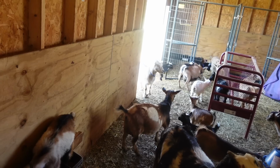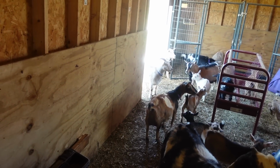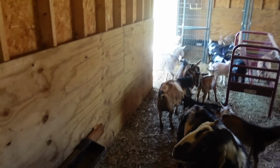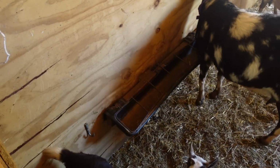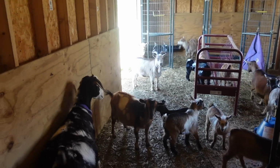Okay, yes, crazy goats. The babies are all big enough now that everybody's absolutely wild. Hello, Pancake. Pancake and Biscuit got disbudded, so we're done disbudding. Really nice. I normally sell my bucklings pretty cheaply. We'll talk about pricing, but we did increase our cost this year because of the cost of shearling. But we'll talk about that today.